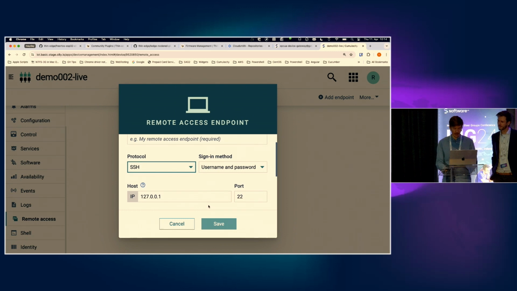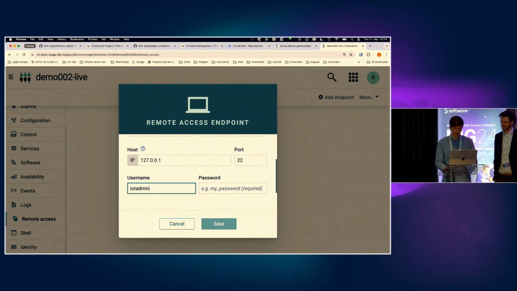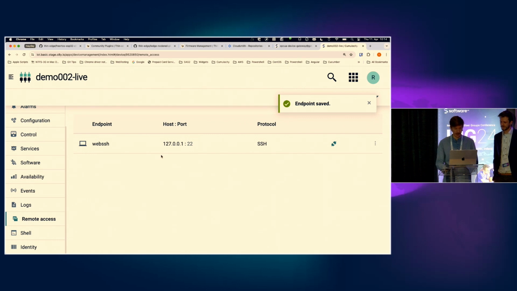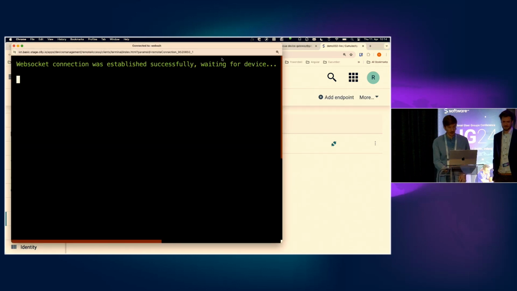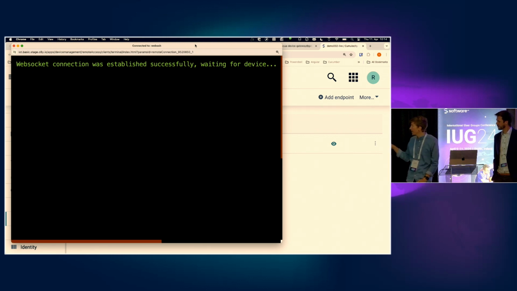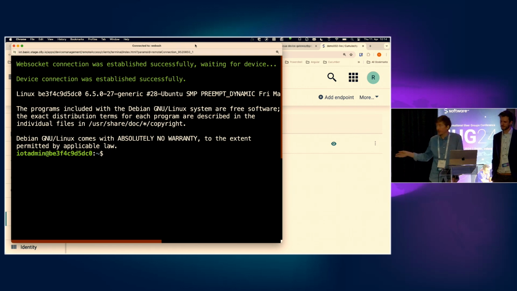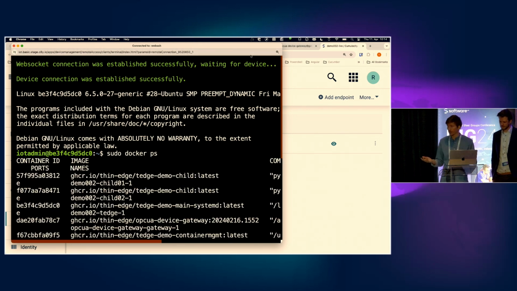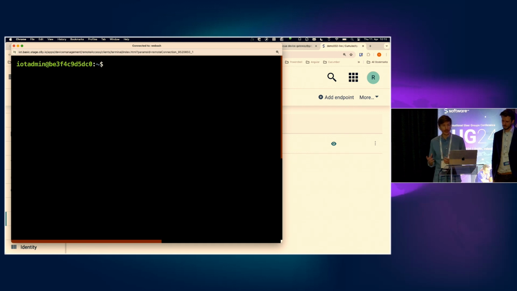And here I'm just going to use the web SSH. So you can configure this. You can change the password. This is just a demo, so Google Chrome is going to warn me it's a terrible password. But using the web SSH, which is really convenient, especially if you only have access to a web browser, you can get on your device and run sudo docker ps. And then you can see what's happening. Oh, this container is not running. You can do a docker inspect or whatever. So it's really flexible, you can cover all the bases.